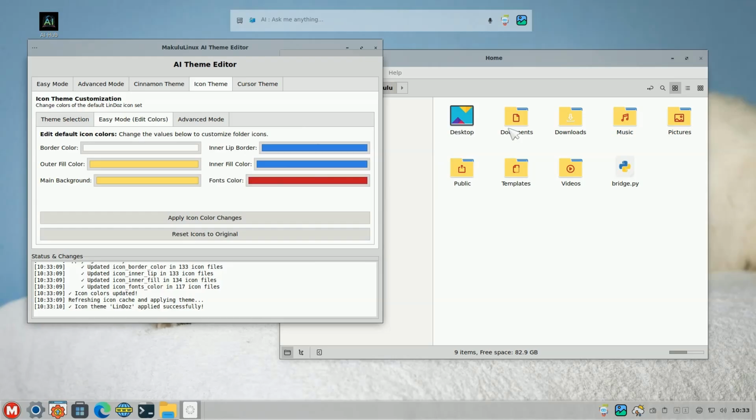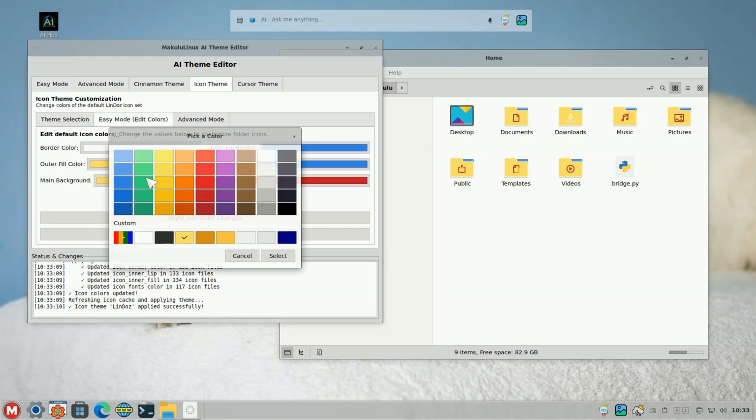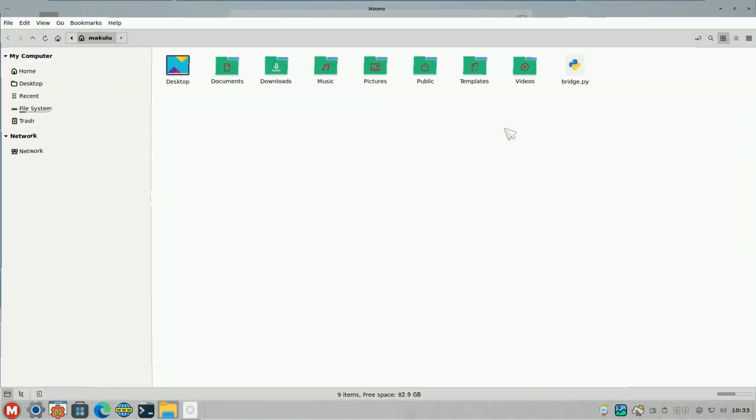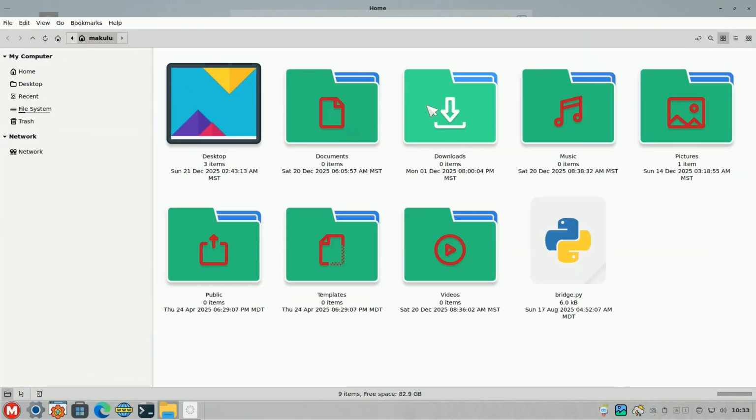Okay, so there, that's the fonts. Okay, this one we're gonna make green. Apply and then see if that changes. There we go. Just look at that. I've created my own icon colors, like blue, green, and red. Look how cool that looks. I'm gonna just zoom that in. Look at that. Look what I just did, right?